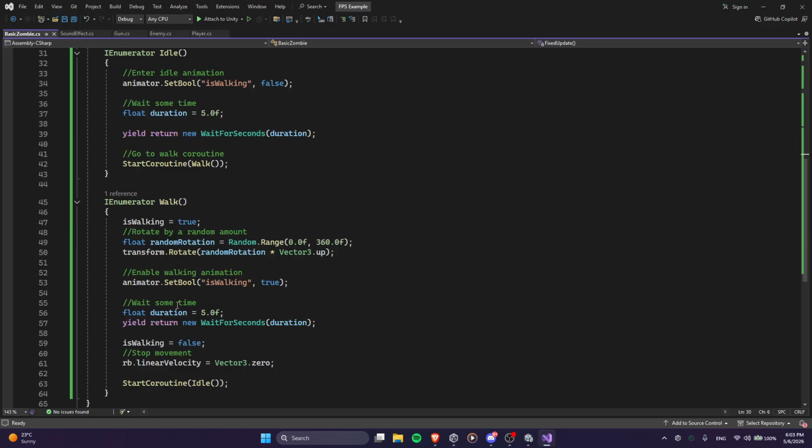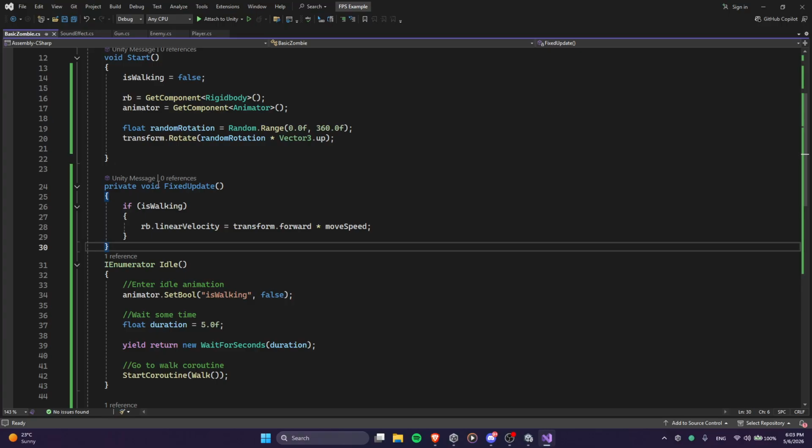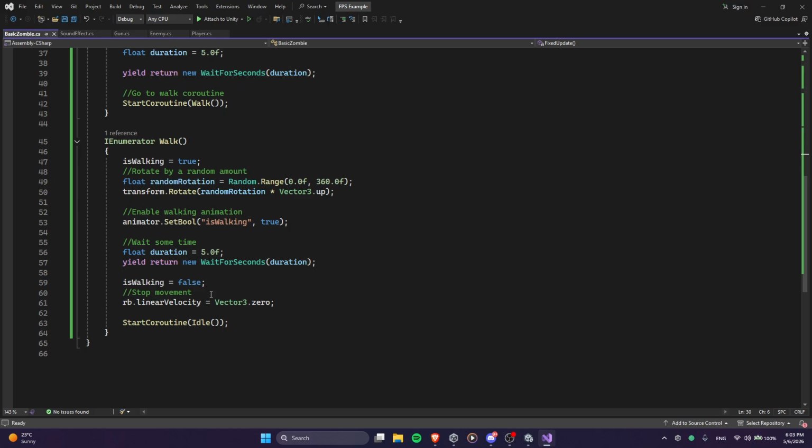Let's see. We can do it in two ways. One is we raycast every frame in the update. That's one way. The other way is instead of waiting these 5 seconds like this with yield return, we wait with a for loop, and inside that loop we check if we raycast, but not every frame, after a small amount of time, like 0.1 seconds or 0.2 seconds or something like that.